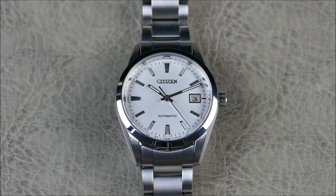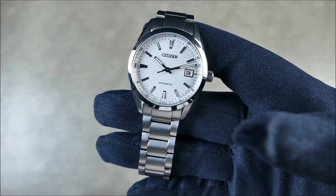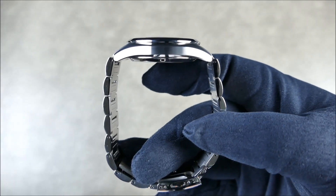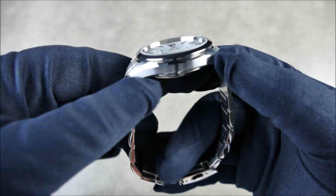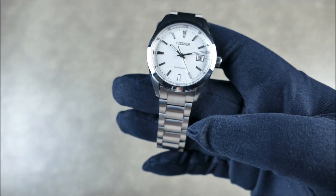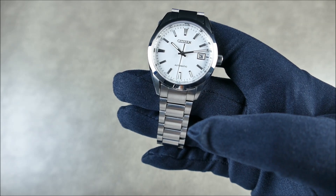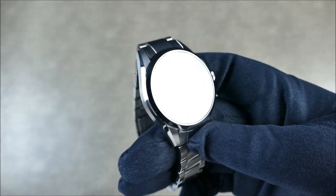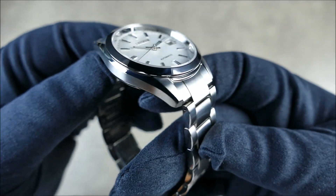I really consider this a must-have for Citizen. Let's zoom the camera out and take a closer look. This piece is pretty bang on in scale: 38mm diameter, only 10.5mm thick, wearing quite thin, 47mm lug to lug. It's full stainless steel with a Duratect hard coating — a surface treatment that makes it harder and more resistant to scratching. It's fully brushed and polished and the luster on the polish looks fantastic even through the coating.